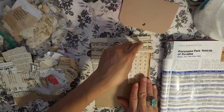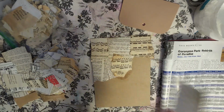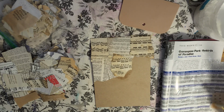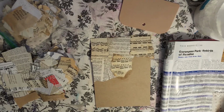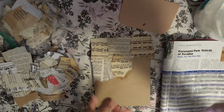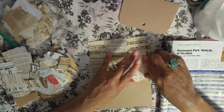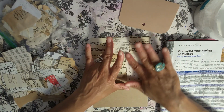Okay, I'm going to use this. How cool is that? That was from like a word search. And I think I picked up the word search from Dollar Tree. And then I coffee stained it and baked it in the oven. And that's how I got this nice, beautiful brown on it. So I thought, oh, that'll be great to use in my backgrounds.